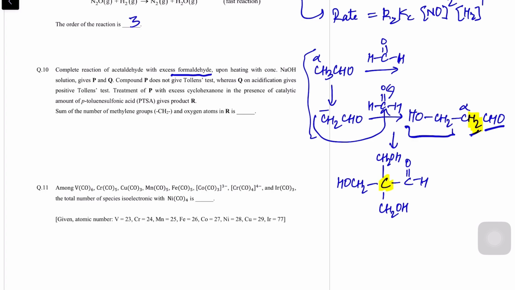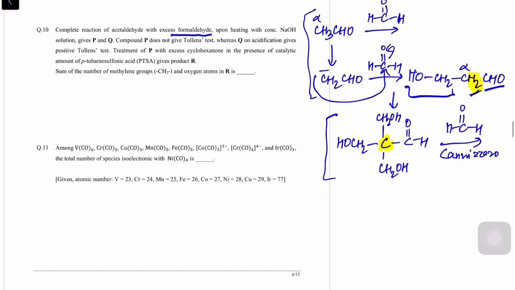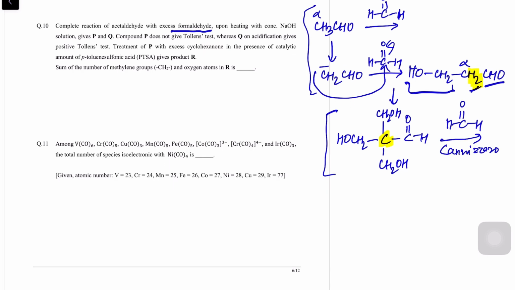Now if this molecule is subsequently reacted with formaldehyde, right, and there is concentrated NaOH in the system, it is a Cannizzaro reaction. Formaldehyde, being more reactive, will undergo oxidation and the other molecule, in this case, will undergo reduction. All right. So this reaction between formaldehyde and this molecule will give us C(CH2OH)4. This will undergo reduction, and plus this will be HCO minus, right?